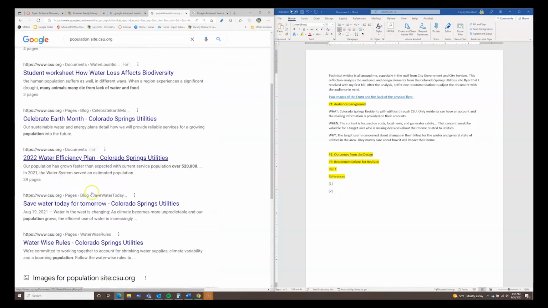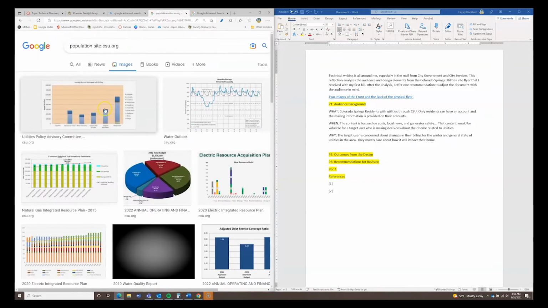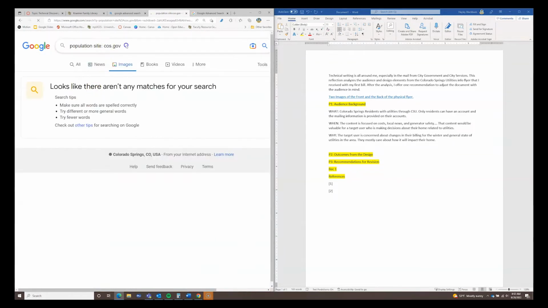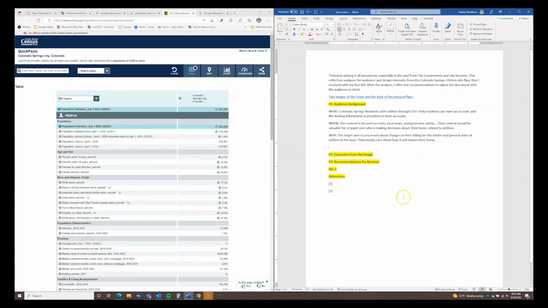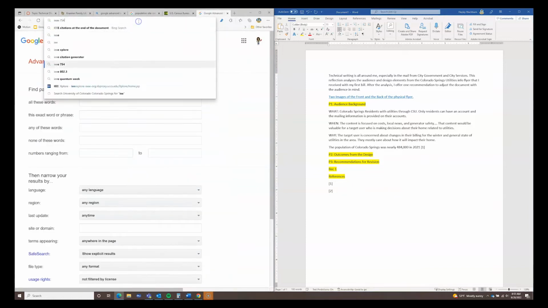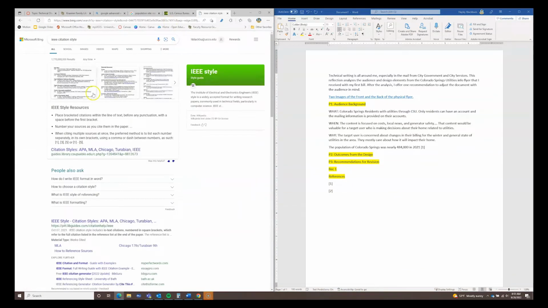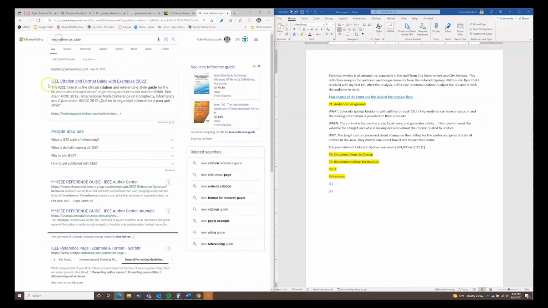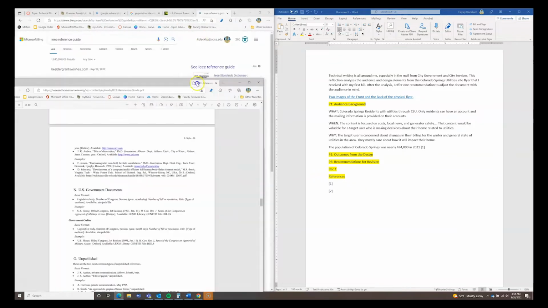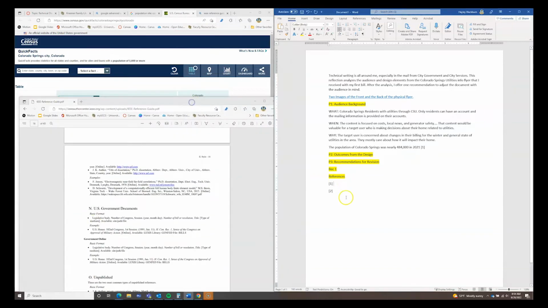And now I'm starting to actually look up and research some of that demographic, sort of psychographic information that's going to help me with my analysis. So using Google Advanced Search, I know I want some population data, right, about Colorado Springs. So I popped into Google Advanced Search, found census data, and went ahead and am creating my references.